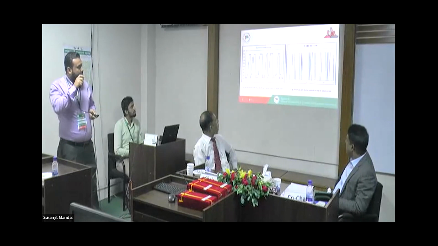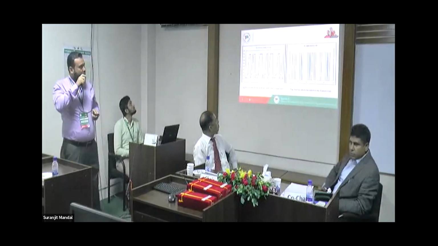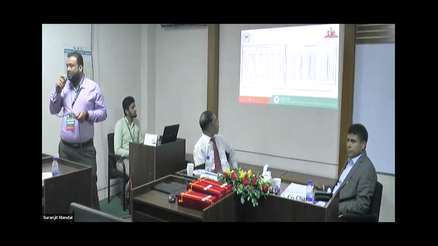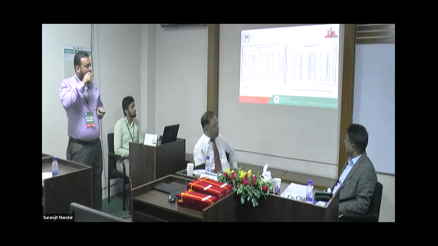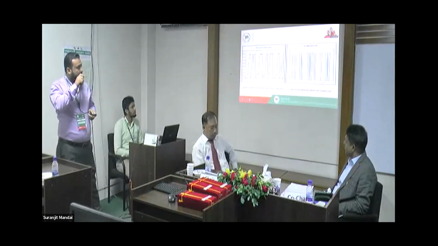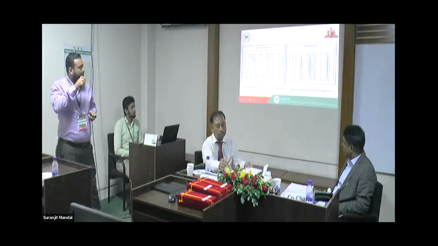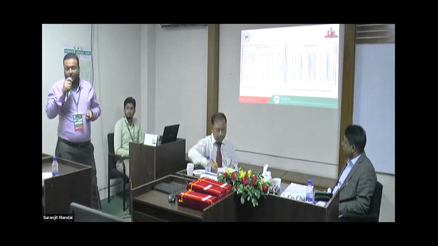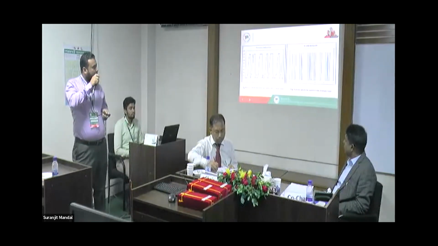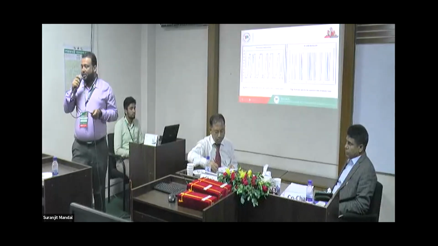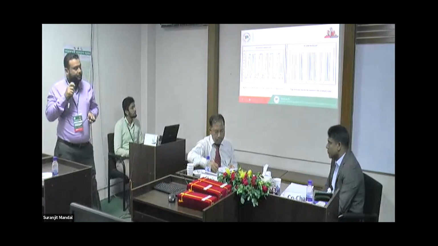Then electrical conductivity is related to TDS. Pure water does not conduct any electricity; it depends on the dissolved salt or dissolved solids. We found the electrical conductivity from the TDS value. We divided the TDS value by a conversion factor, and we have taken the conversion factor 0.5 here.